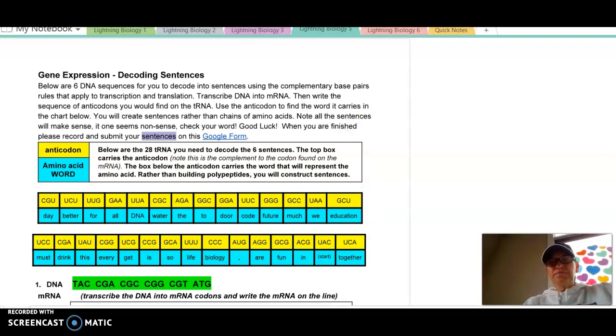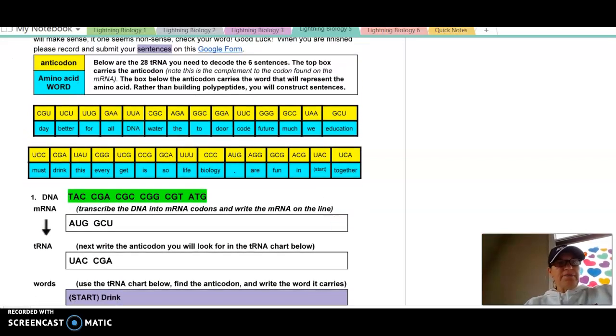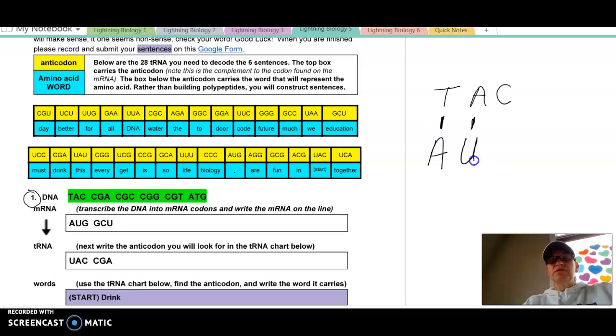So if we look here, all right so we start with our DNA. So right here is our stranded DNA and on our stranded DNA it reads TAC. And so I'm just going to write it over here, TAC. And so you think if we're going to make RNA, what is going to be that complementary base that always bonds with T, with thiamine? And hopefully you know that it's A.